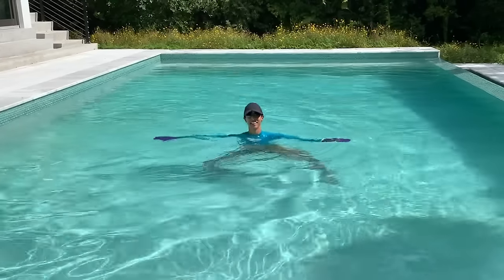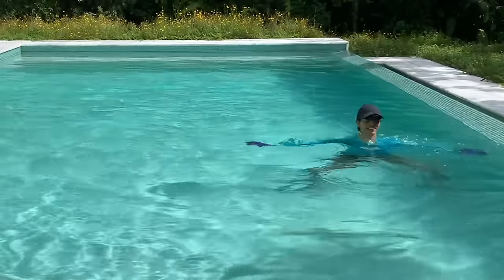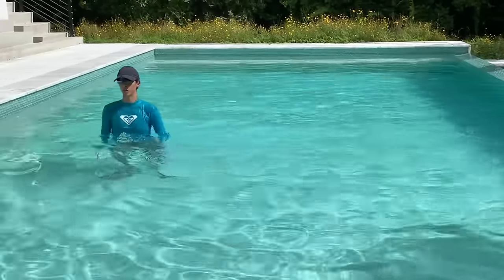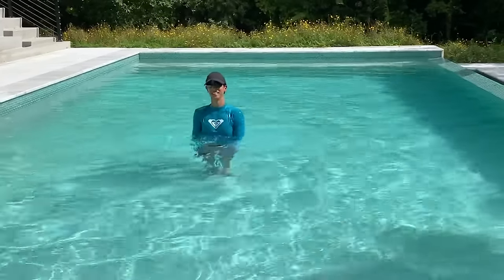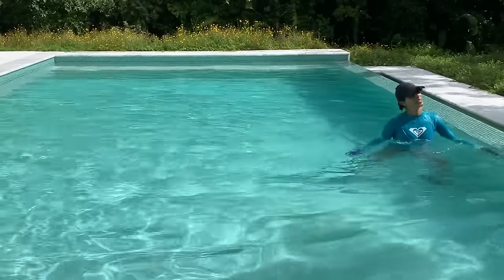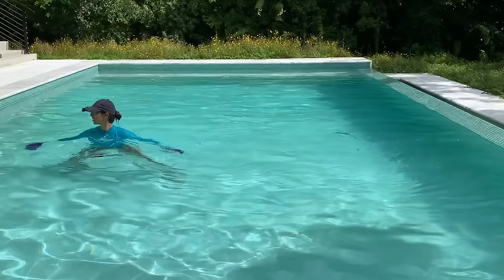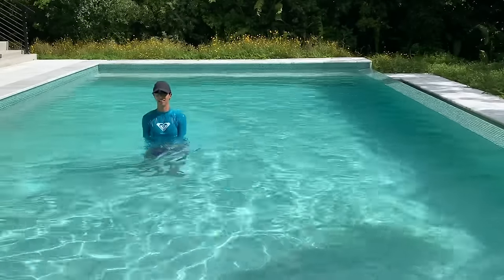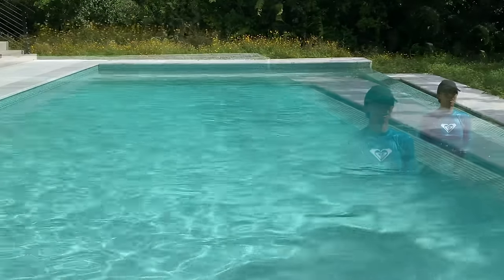Open, in, out, in, out, out. Again, keep going. And open, feel those arms. Squeeze those inner thighs when you close the legs together. And in, open, close. And keep going. And go. And once you get there to one side of your pool, you can stop and let's do another one.